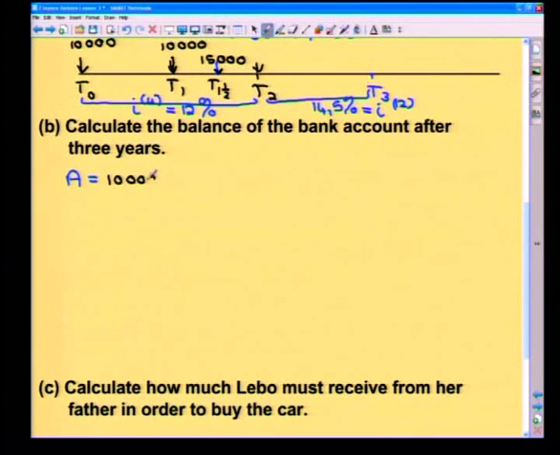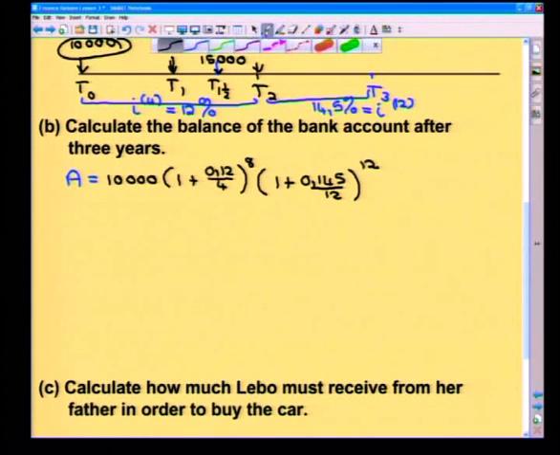We've got 10,000 Rand going in, and we know that's going to get, for 2 years, an interest rate of 12% compounded quarterly. So 2 years, 2 times 4 is 8. That's where we're getting that from. And then it's going to get this interest rate divided by 12 for 1 year, so it's going to get 12 lots of interest. So that takes care of that very first amount. I'm going to ring it so you can see which one I'm working with. Let's go to the next one now, and let's ring this one.